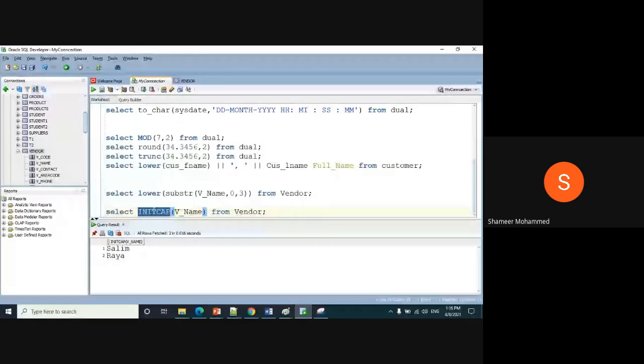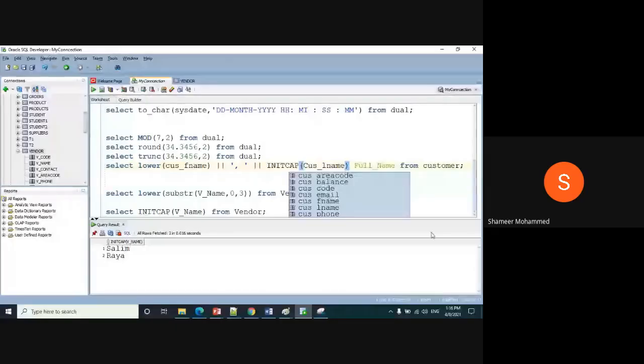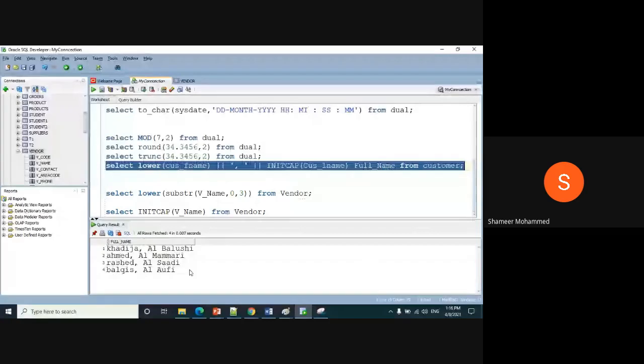You can see the difference. First letter is capital in the last name, Al-Balushi. Before, everything was capital. So init cap means the first letter only will be capital, the remaining will be small letters.